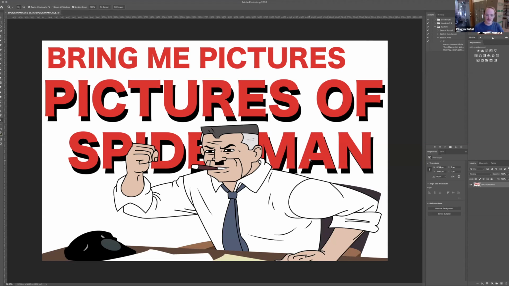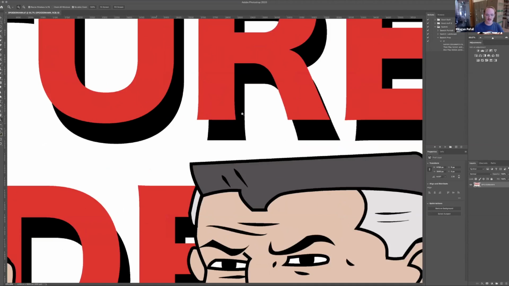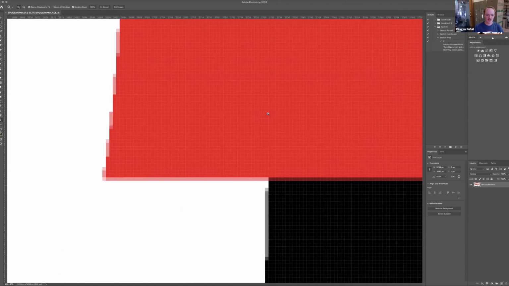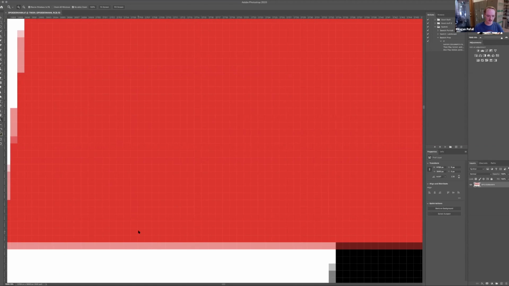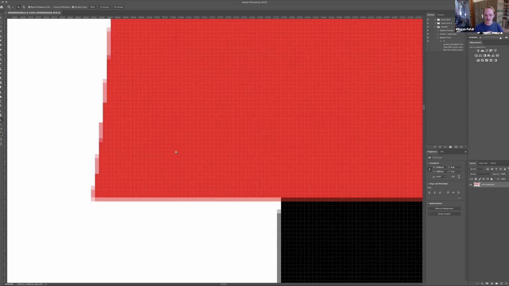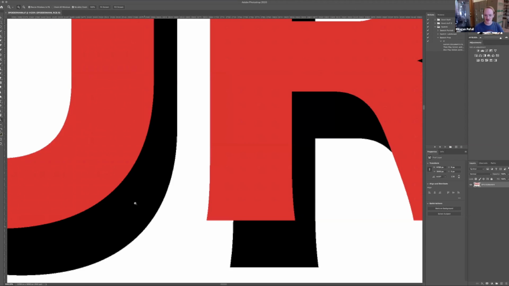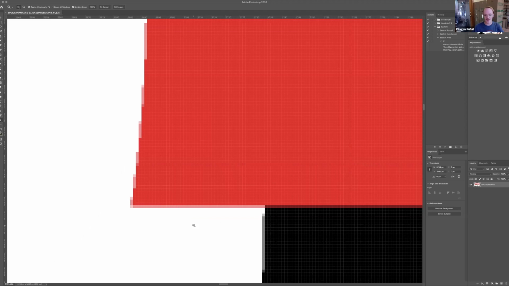One really easy way to tell a raster file from a vector file is that when you zoom in, you start to see the appearance of pixels. When you see these pixels, that's telling you that it's a raster file. That's one of the disadvantages, that it's made out of pixels. However, because it's made out of pixels, it's capable of having much more detail and much wider color information than what's really possible in a vector file.